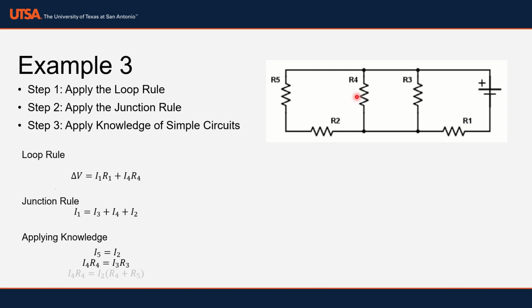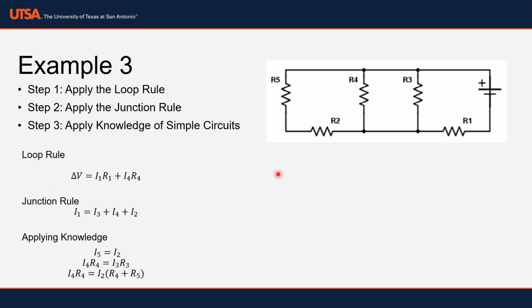Now we have to be a little bit more careful because this area is in series, right? So I'm going to say I4 times R4. The voltage is equal to the voltage of both these resistors added up. Now I used I2, right, because that was the equation that I chose. You could write I5, but it doesn't really matter. So this is the equation that I chose. So now we're in pretty good shape, right? We have 1, 2, 3, 4, 5 resistors, and we have 1, 2, 3, 4, 5 equations.